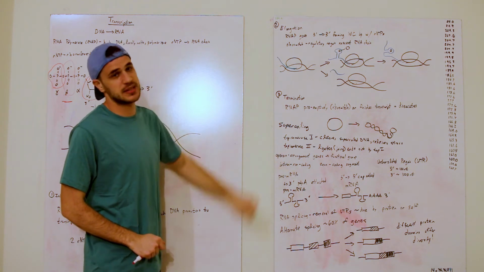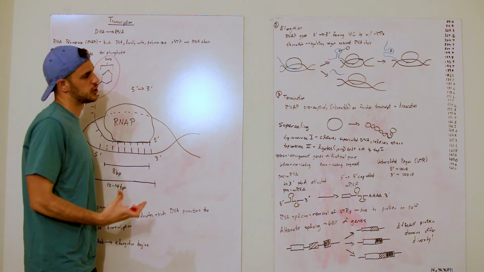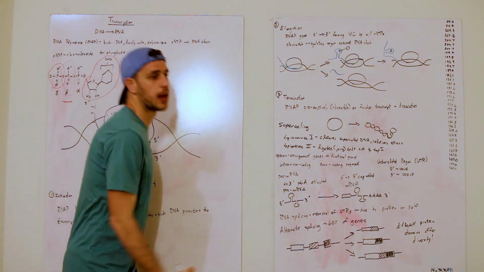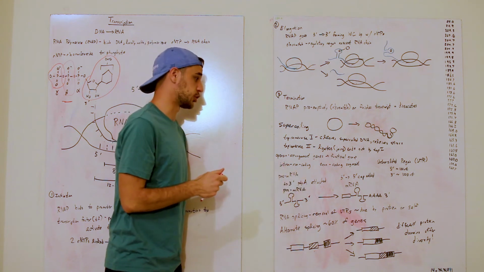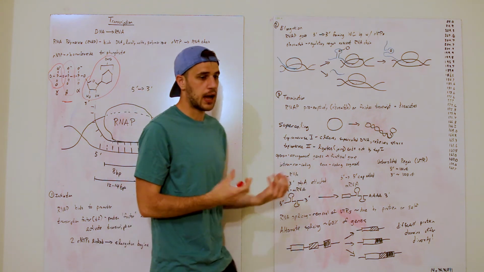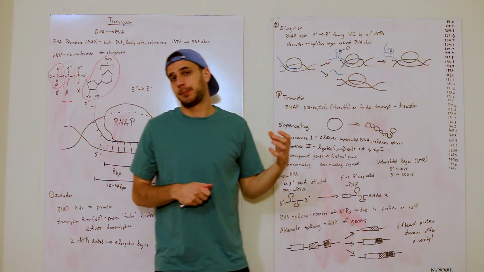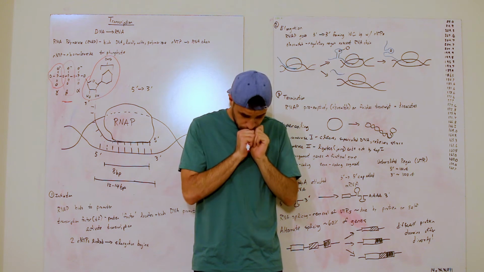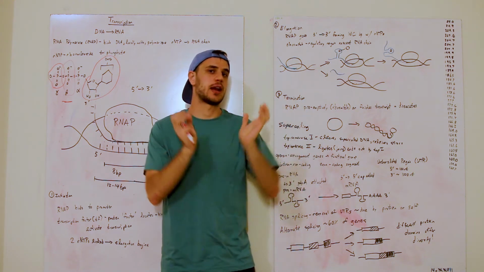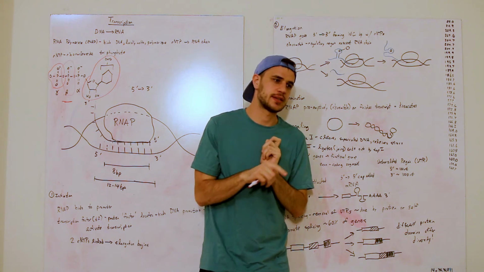So now we come into this concept of supercoiling. So we're going to talk just more in general about things surrounding RNA and polymerization. So supercoiling, the simplest way to just think about it is in the bacteria. So in the bacteria, the DNA is just kind of like one giant circle. And it's just a circle inside the cell.